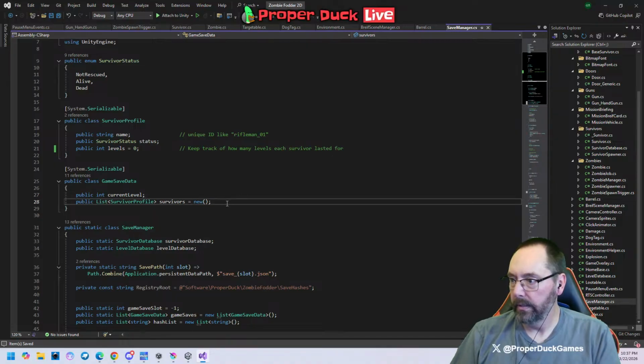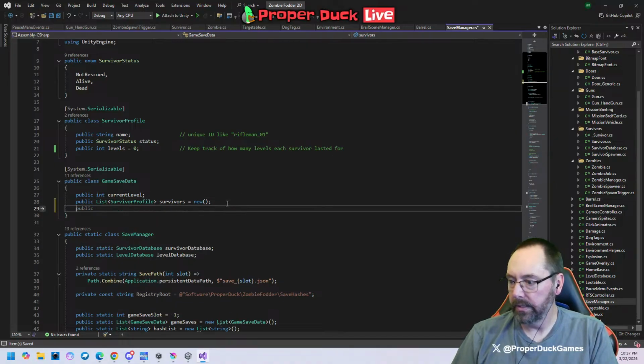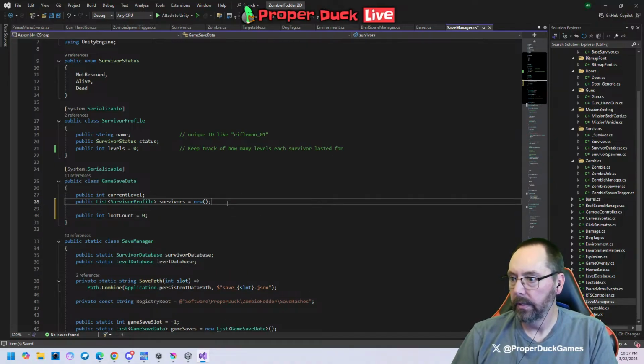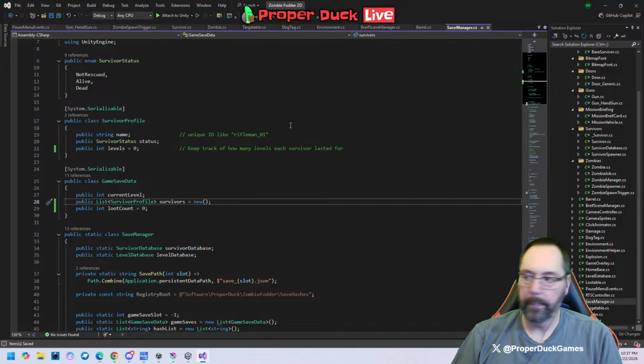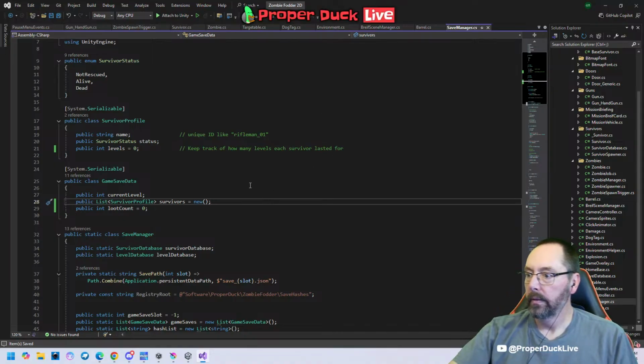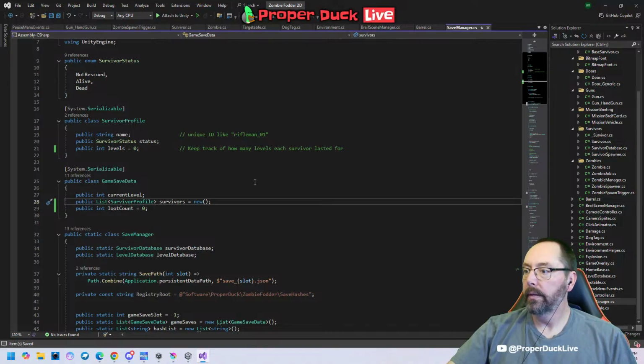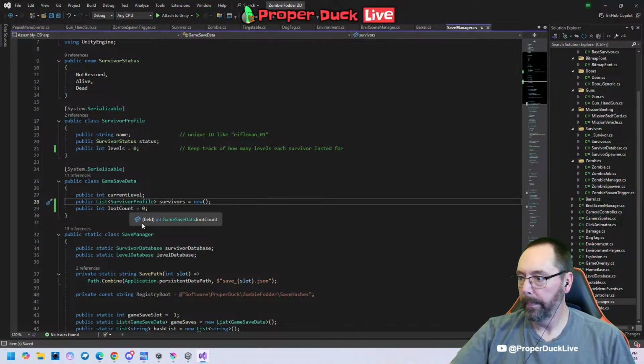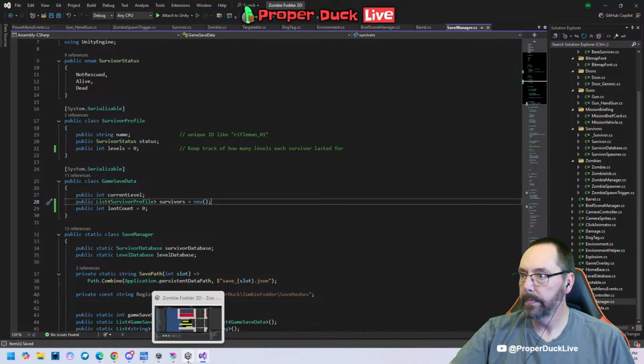This is where I want to put that. Current level, that's the list of survivors, dead or alive. Right, okay. Is that the only place I want to save it?